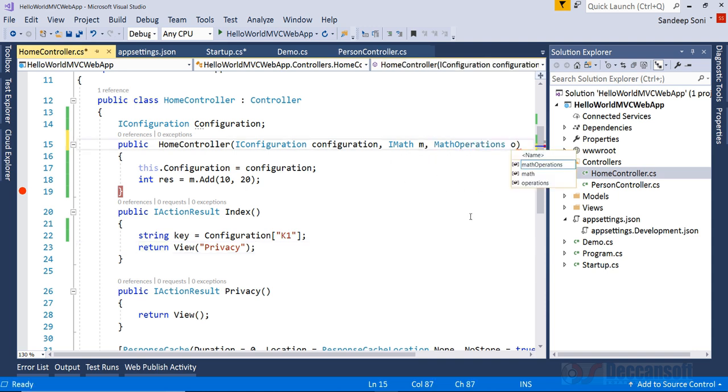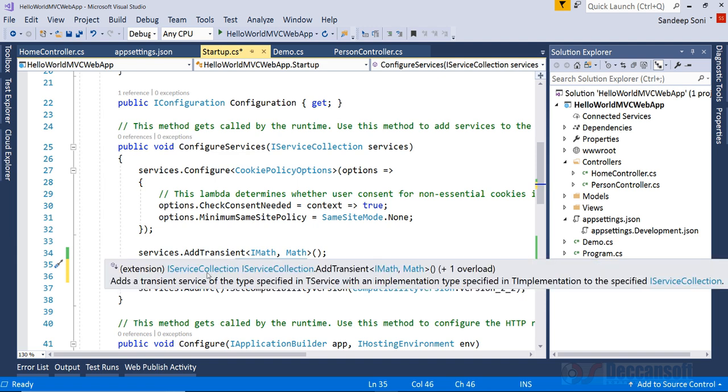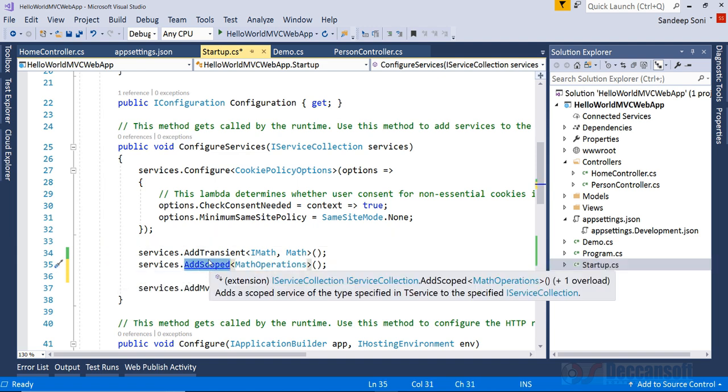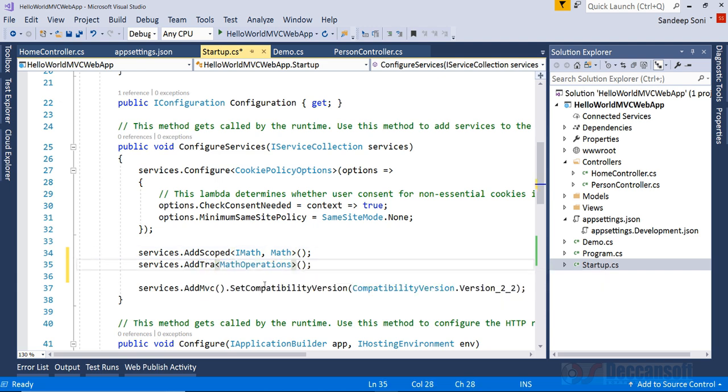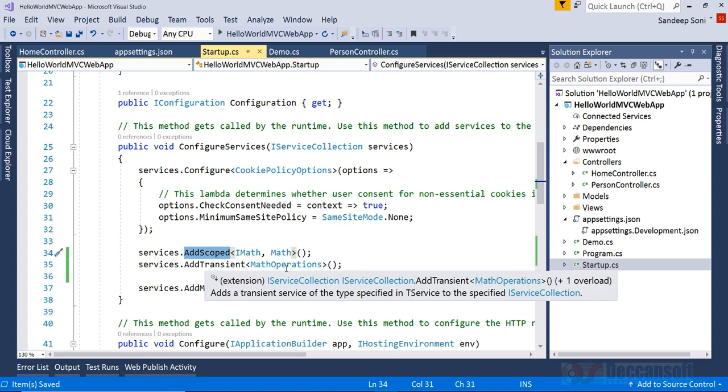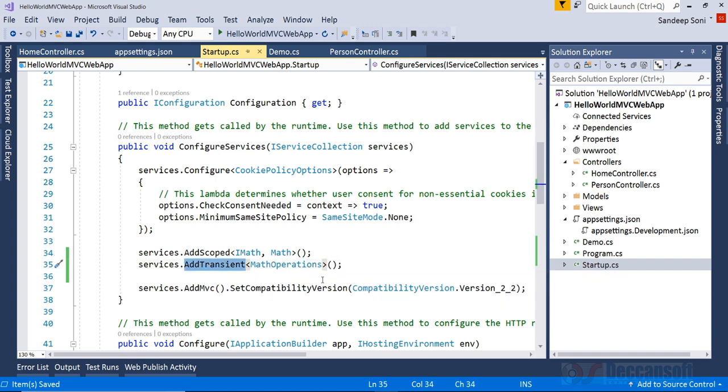So let us say this is scoped and this is transient. So the math class I'm calling as scoped and math operations I'm calling as transient.